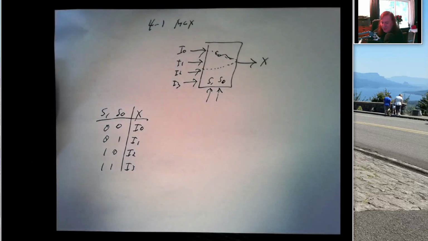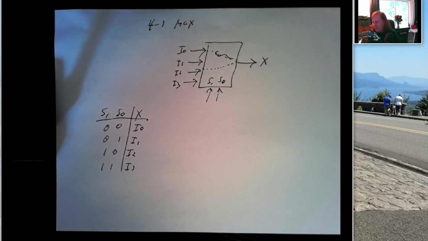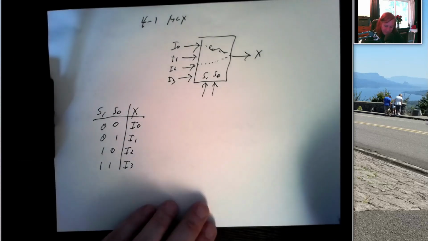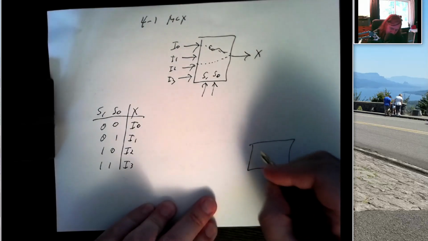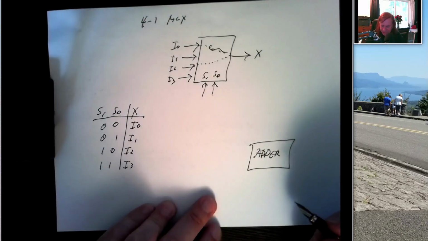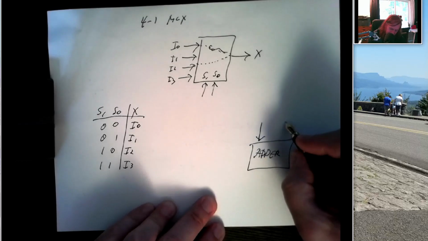Right? So it steers inputs into outputs. If you like, it chooses one input to connect to the output. And multiplexers are useful for a lot of things. For example, maybe we have a piece of our computer where we're going to do addition. So we've got an adder. And, you know, we've got to decide what the two things are that we're going to add.